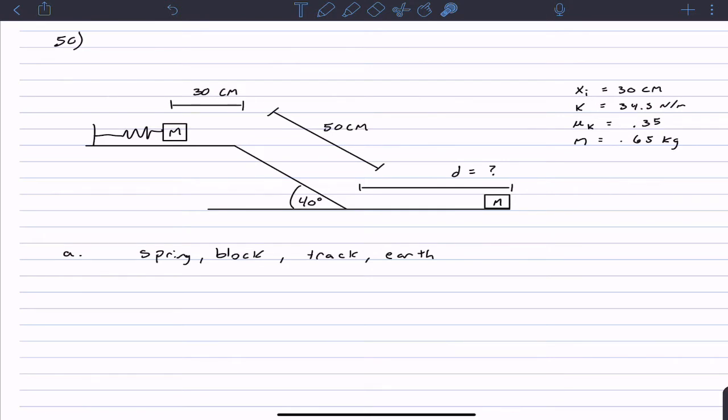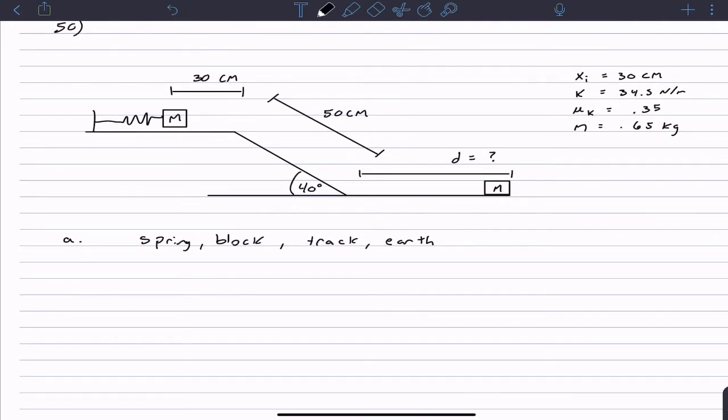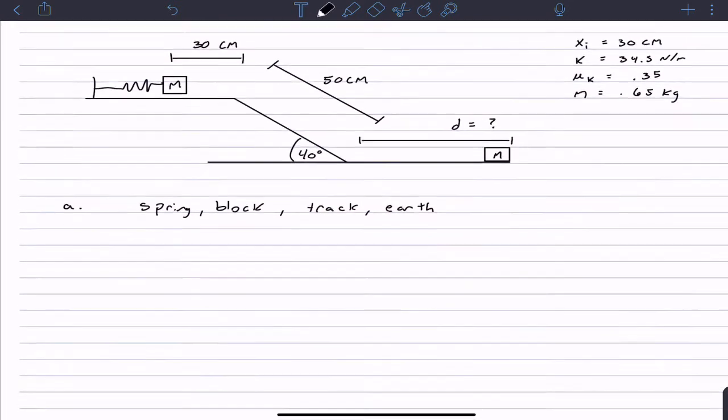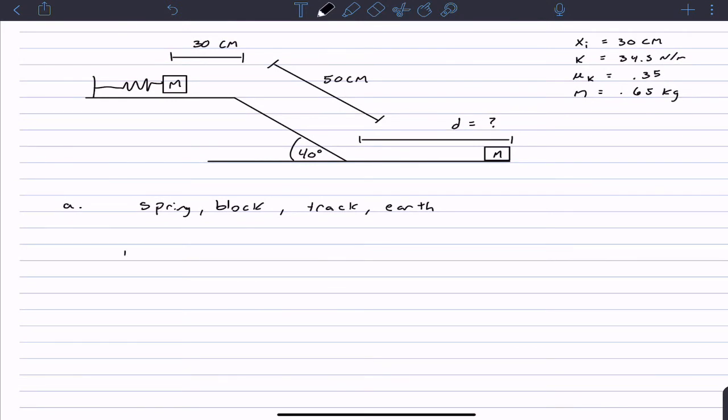We're also going to have, since we're told that there's some friction along the horizontal parts, just double checking, yeah, there's friction along the horizontal parts of the track. That means that there's going to be a dissipative force. In other words, there's some work being done. And so we can use our work energy theorem. So let's recall that work is equal to the change in the energy, right?